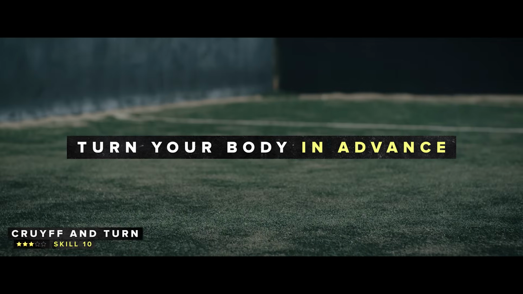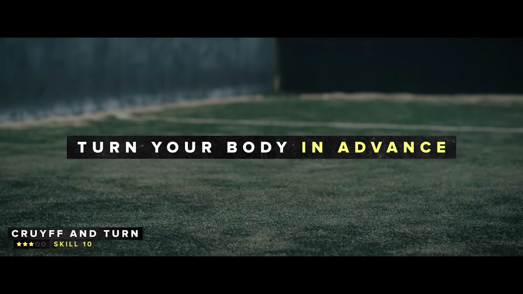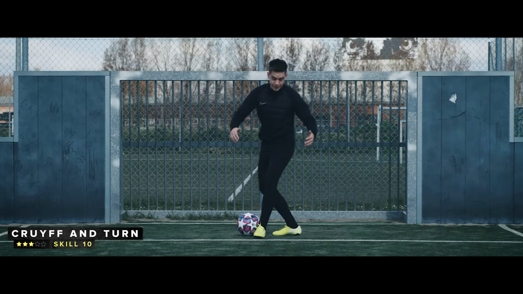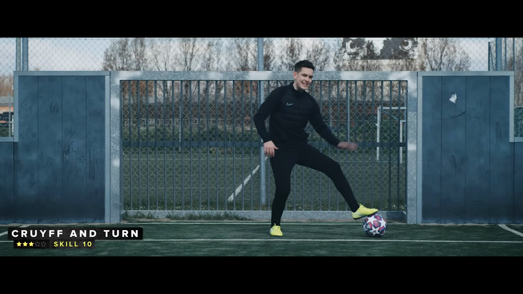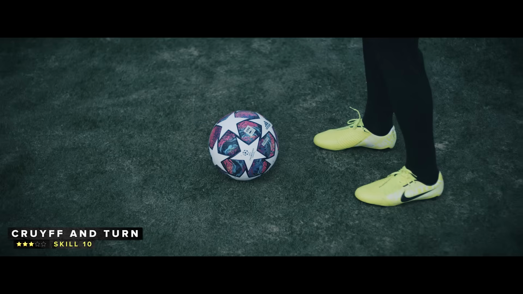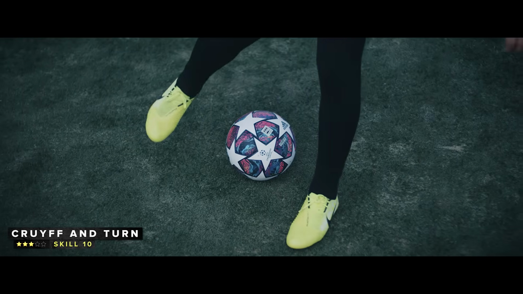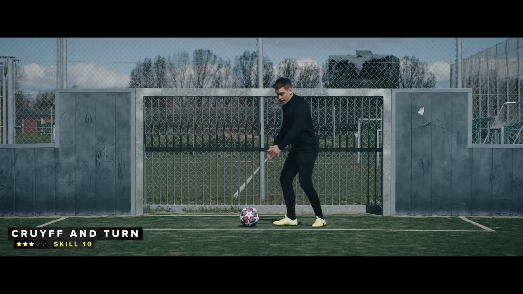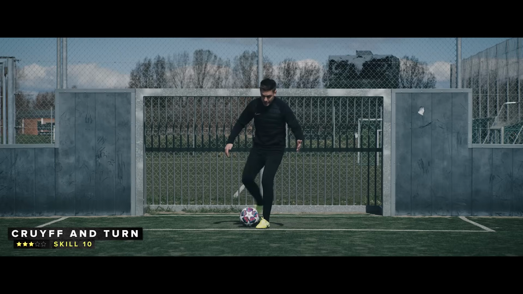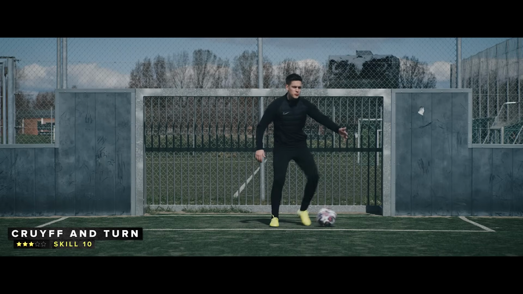Now, it's worth pointing out that when you're getting ready to perform the Cruyff turn, you already wanna turn your body a little bit ahead of time. That way, you have an easy access to the ball and you can quickly perform the change of pace and move on to the opposite way. So make sure that when you're about to do the Cruyff turn, you already, bam, place your standing foot pointing this way. That way you're naturally in a better position to drag the ball back.